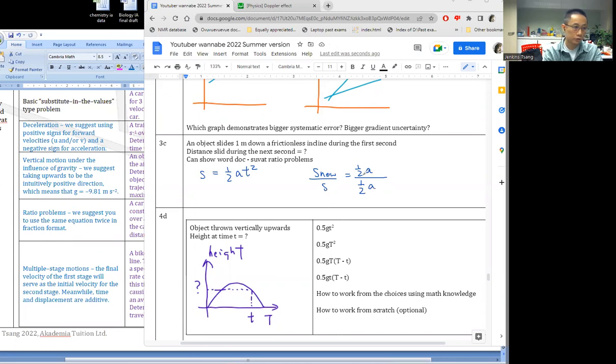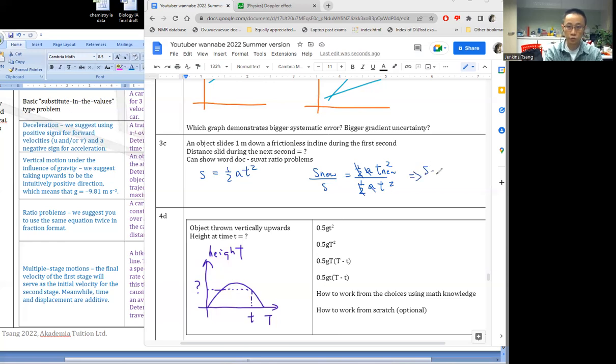Even if the inclined plane has friction, as long as the angle and the roughness remains constant, then the a will also be constant. We can actually try to figure out the a, but then that's not really needed. Halves are gone, a's are gone. During the next second means that we first figure out the total distance travelled over the entire 2-second duration.